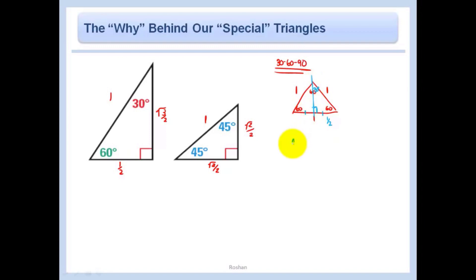Now, how do we get the missing side? We know a squared plus b squared equals c squared, and so that's pretty much how I get the rest. Let's call this a. Then we have a squared plus b, which is 1 half squared, equals c squared, which is 1 squared. a squared plus 1 half squared, which is 1 fourth, equals 1 squared, which is 1. a squared equals 3 fourths. a equals plus or minus, but since we have side lengths, I'm just doing plus root 3 over 4, which is root 3 over root 4, because we can split it up like that, and we have root 3 over 2. That's the why behind our 30, 60, 90 triangle.